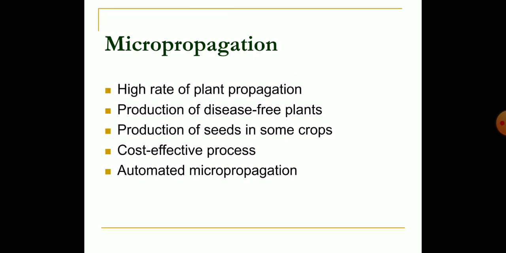Applications of micropropagation: Through micropropagation, a large number of plants can be grown from a piece of plant tissue within a short period. It is possible to produce disease free plants through micropropagation. Meristem tip cultures are used to develop pathogen free plants. Micropropagation is good for seed production in some plants and requires minimum growing space. Millions of plant species can be maintained inside culture vials in a small room in a nursery. It has become possible to automate micropropagation at various stages, and bioreactors have been set up for large scale multiplication of shoots and bulbs.